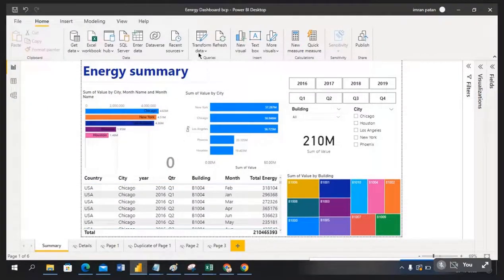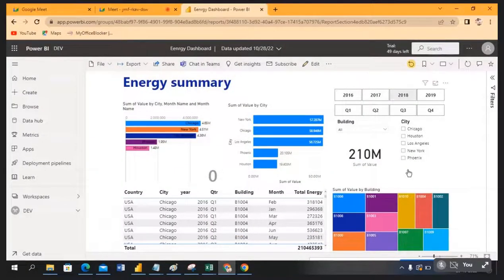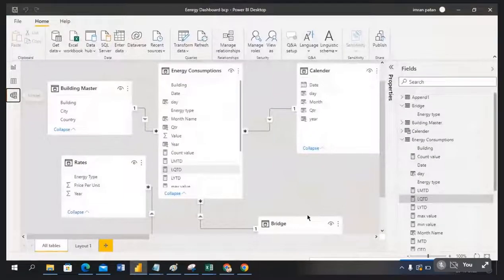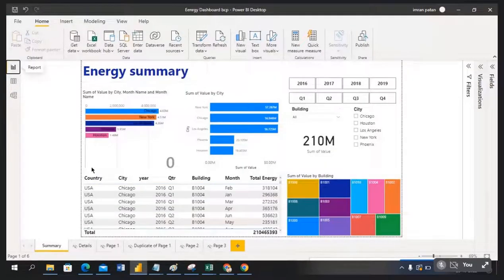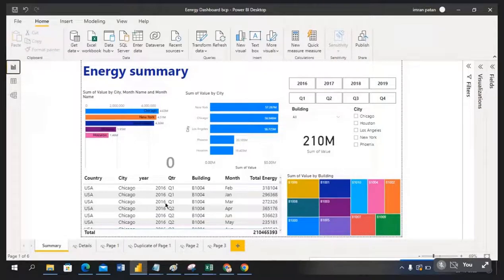Now I'm deleting. Once you publish this report to the Power BI service, it will be available here. I'm using these tables to develop this report. If I delete all these tables, automatically this report will also collapse, right?